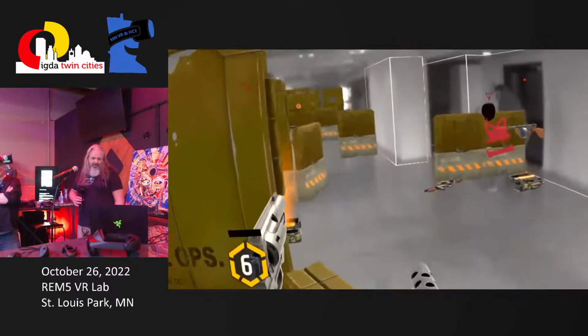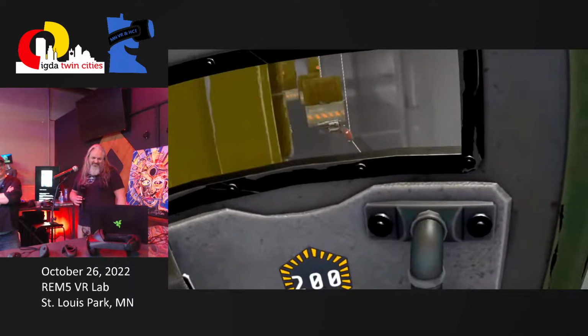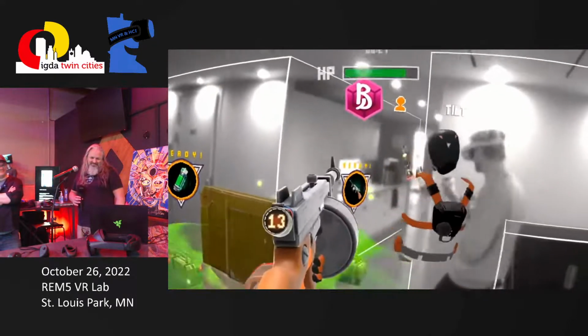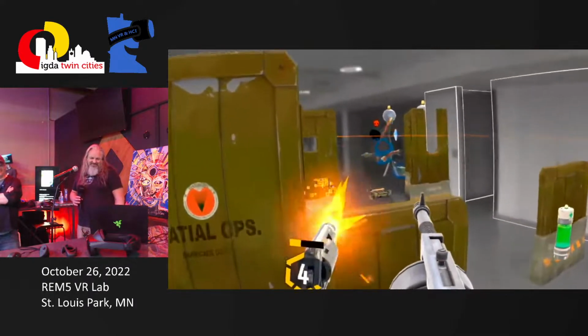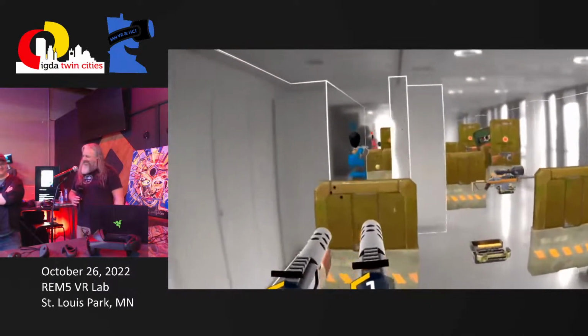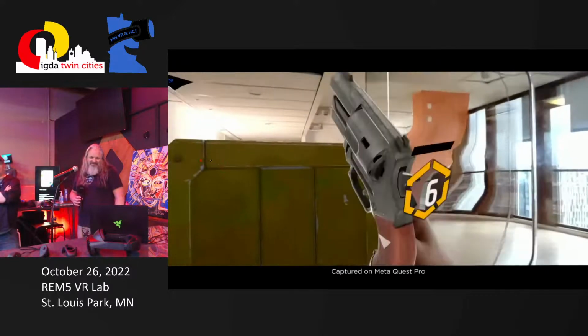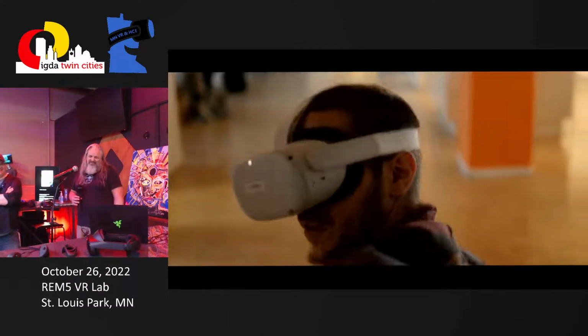Quest 2. Alignment problems and pass through. All the offices now have a use. All the malls. You don't need an office. Go to the mall for free. Places without stairs, preferably. You can map them.